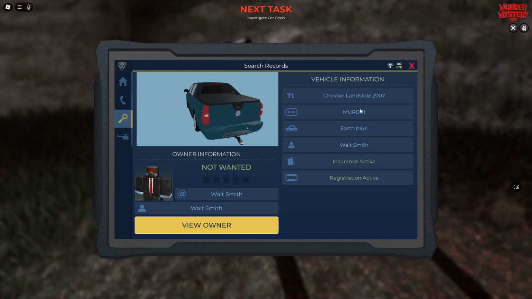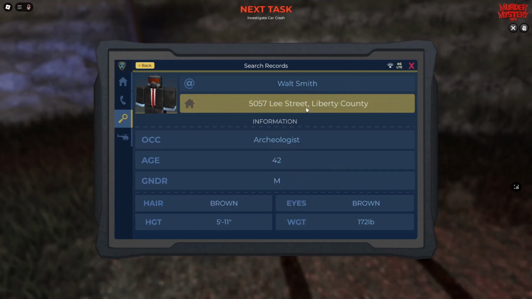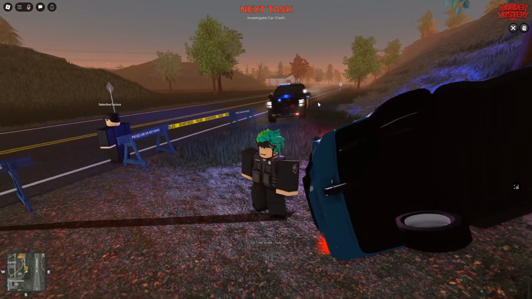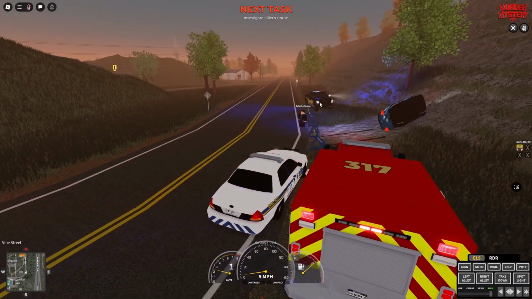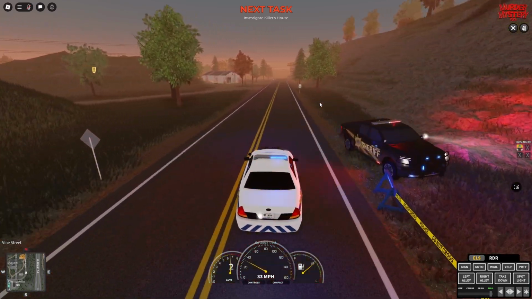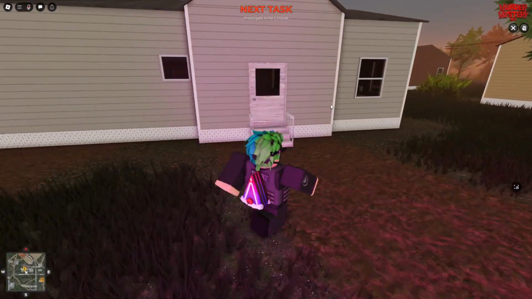Okay. View owner. Oh, do we need to? Okay. Alright. Let's go to the house then. I'll see you in a minute. Okay, we are now here. Right, let's go inside.